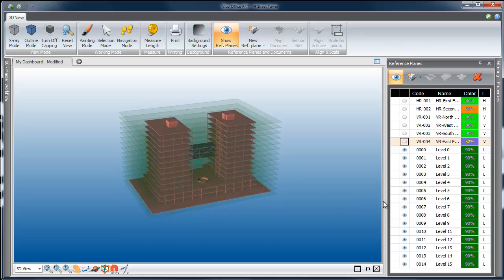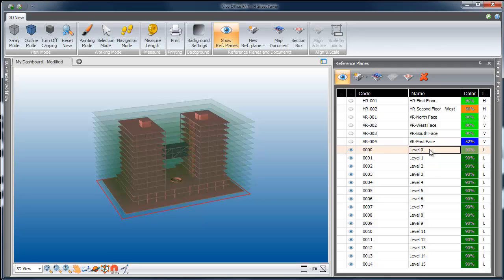Clicking LBS-based reference planes adds a plane at each and every level of the building that is defined within the LBS manager. You can also put in things like an offset. Here, I've put in an 8-foot offset above each finished floor so that I can have a reference plane up at the ceiling level for each location.